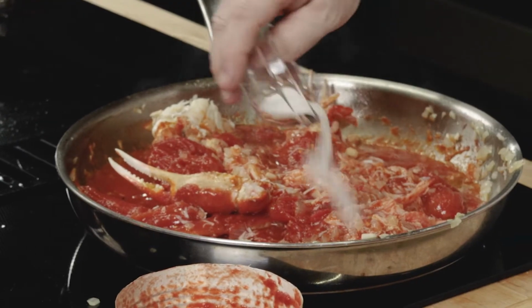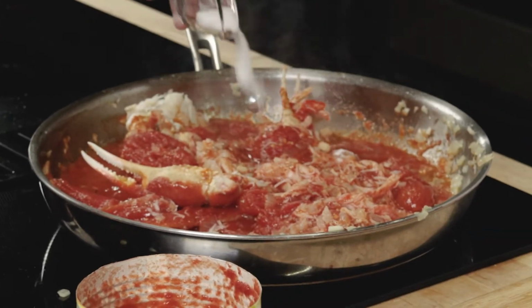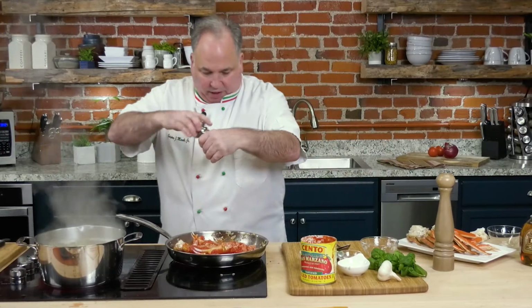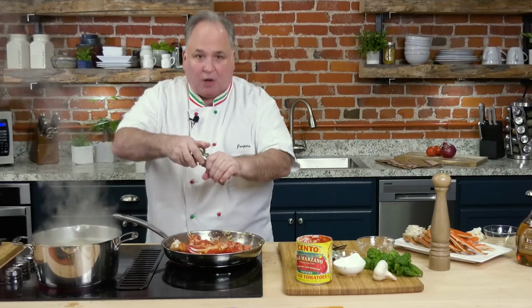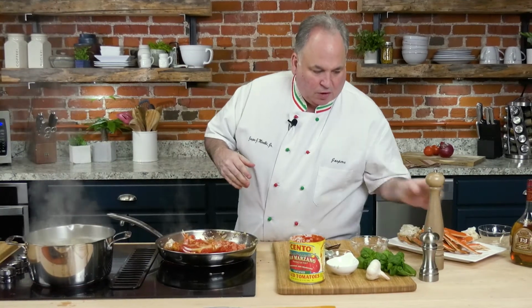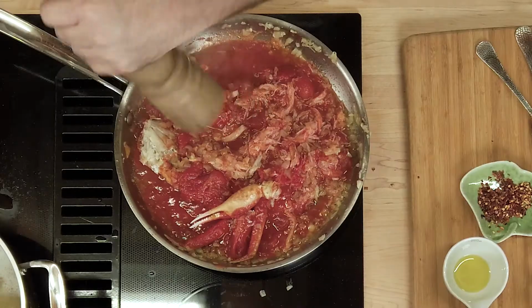A little bit of sugar. Italians love sugar in the sauce. You know, I think it dates back to a couple hundred years ago when the tomatoes were very, very bitter from San Marzano, Italy. So we still like a sweeter sauce. Of course, we're going to need a little salt, not much. Remember the crab, the seafood always gives a nice little salty flavor to it. Just a touch of cracked pepper.